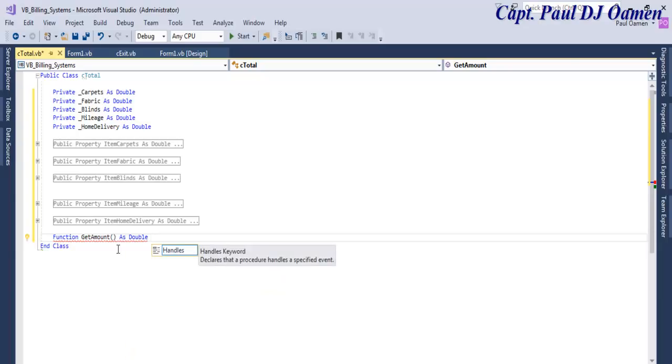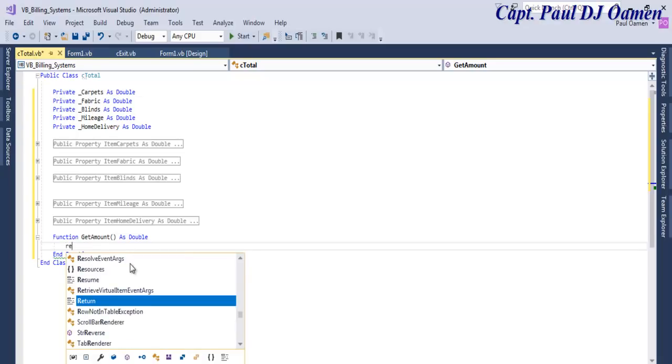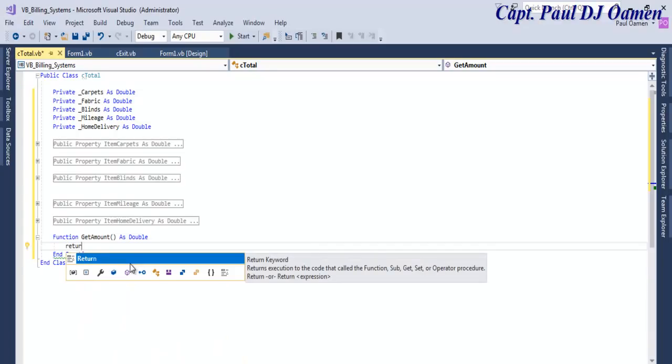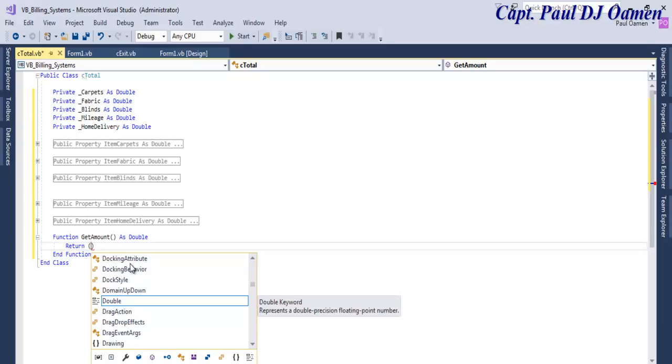There we go. Press enter. So what I want to do is to add up all that we have in here. So to do that, I'm going to say return as follows. Return, open a bracket, and I'm just going to enter everything right in there.